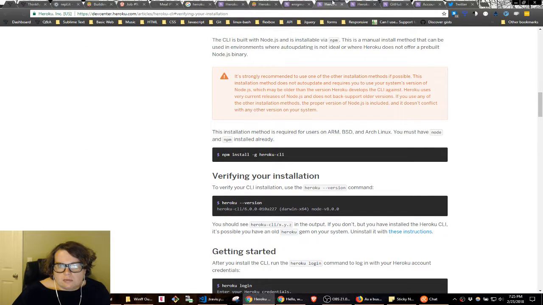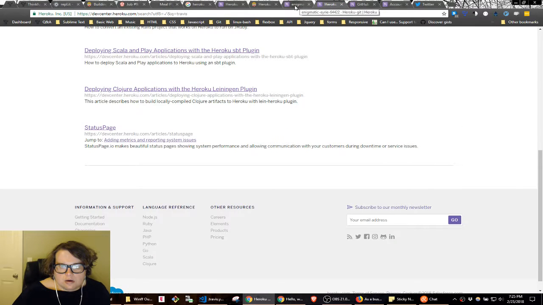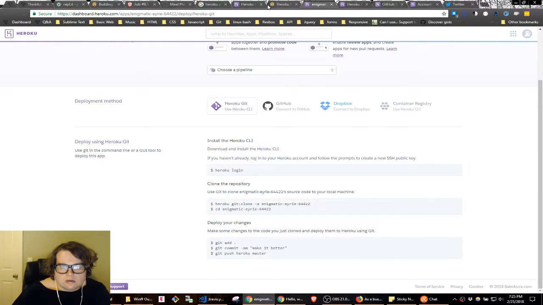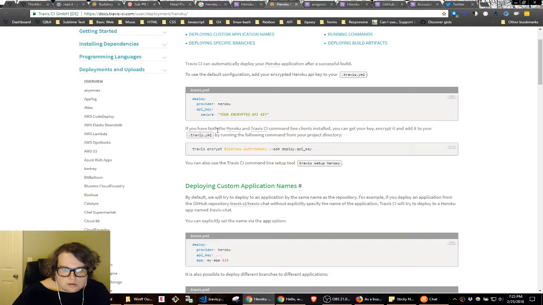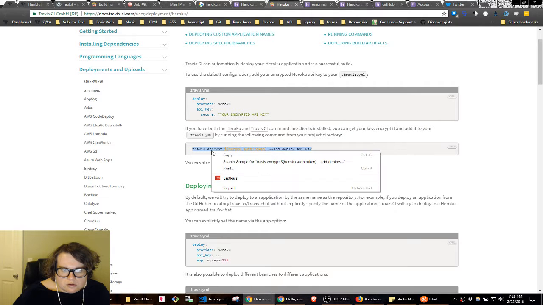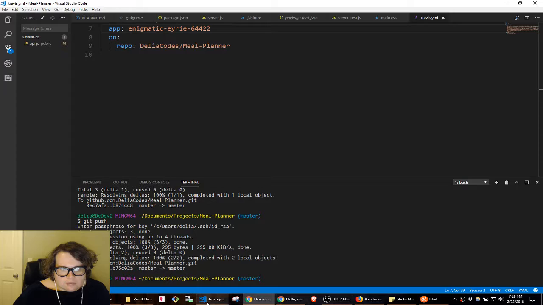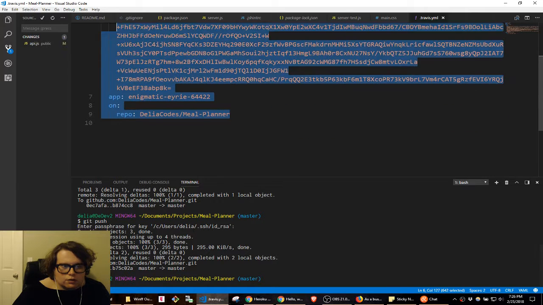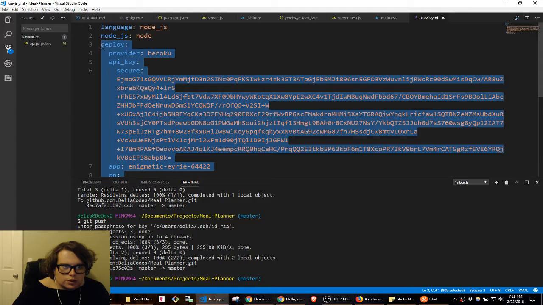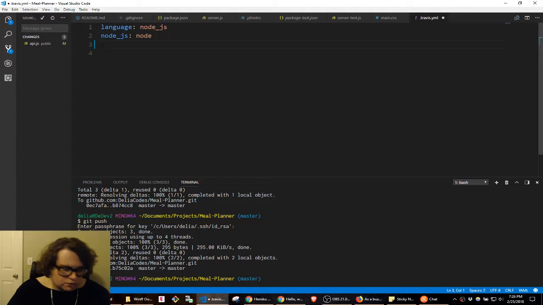But okay, so we don't need this anymore. I think that we could probably do this. Okay, you can get your key encrypted. So why don't we do this? Why don't we delete everything in here, except for these two things. And then let's save it.